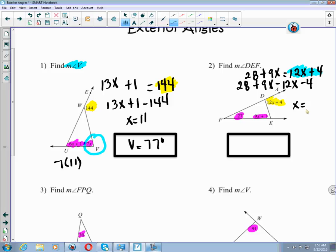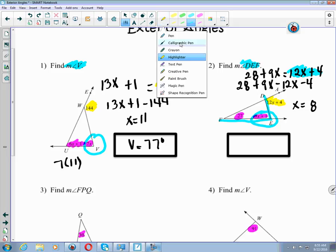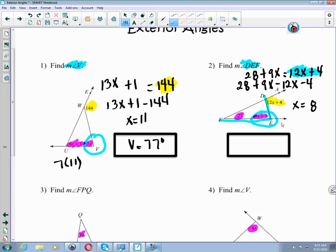So I got Jonathan telling me 8. Somebody over here told me 8 too. Can we agree? All right, but look at what it's asking me. D, E, F. So D, E, N, F. That will be this guy right here. So that's 9x plus 1. So it would be 9 times 8 plus 1. 9 times 8 is 72 plus 1. 73. So the answer would be 73.